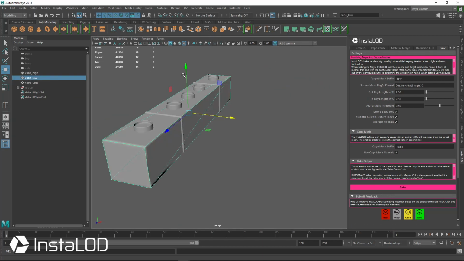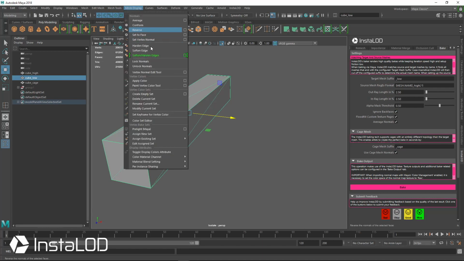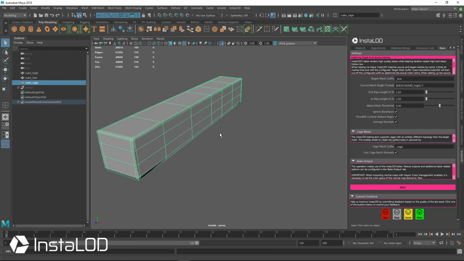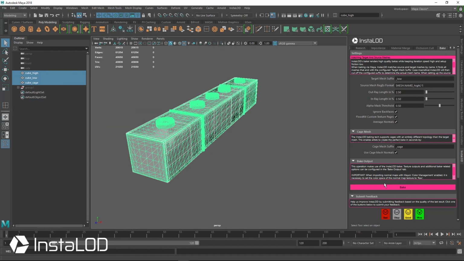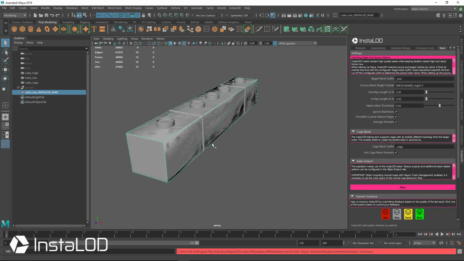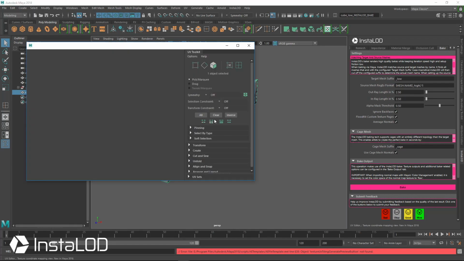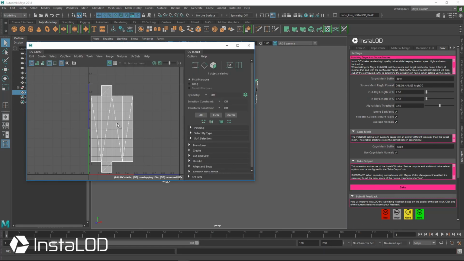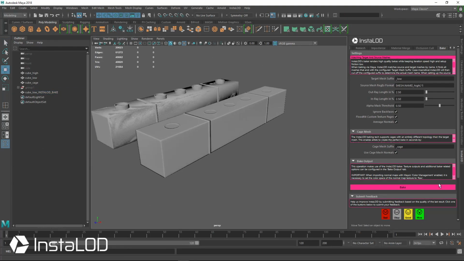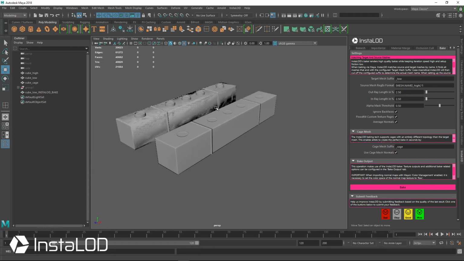So again, with InstaLOD, we have the ability to average all of these normals, use this custom cage to control our skewing, and then we have our high poly. If I select all of these and bake them, we're going to get a very nice clean result with no skewing, no missed edges, and no pillowing at those corners. And again, we get to stitch all of our UVs together so we don't have to split all of our UVs up, and we're able to control our seams a lot better when we go in texture. So a lot of benefits to using this baker. Again, very quick, very fast, and very, very clean here.